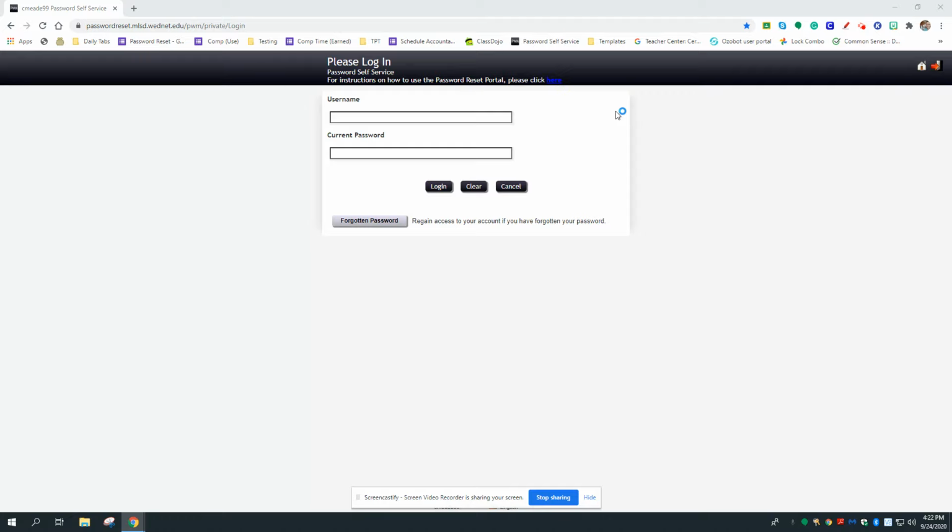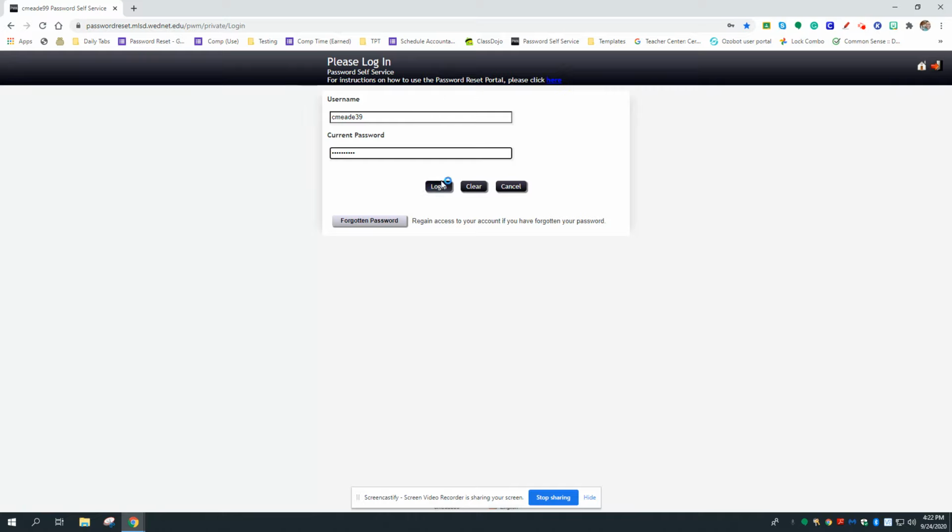First thing we need to do is put in your student's username. Their username is always their first initial, their last name, and the last two numbers of their student ID. And then their password, like I said, for elementary is lowercase fall 2020 and then a period on the end.